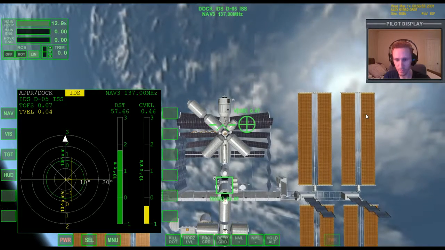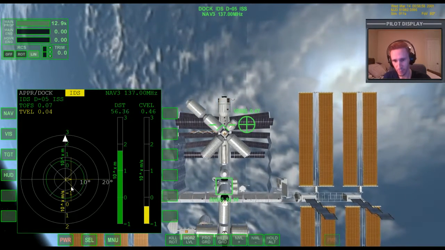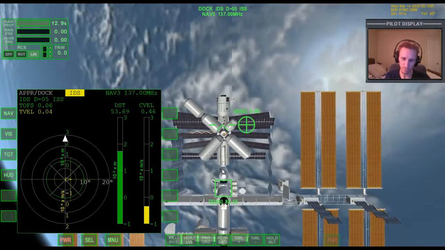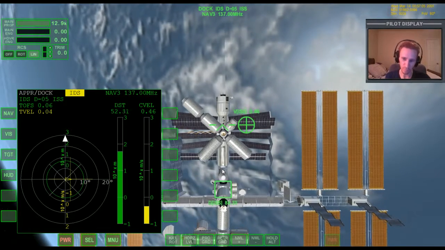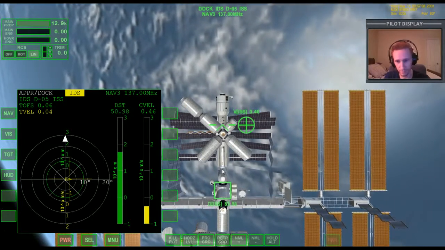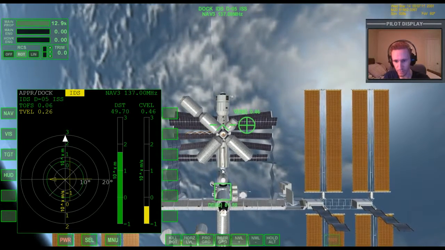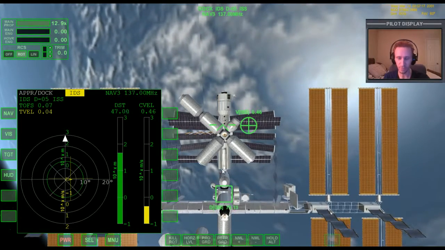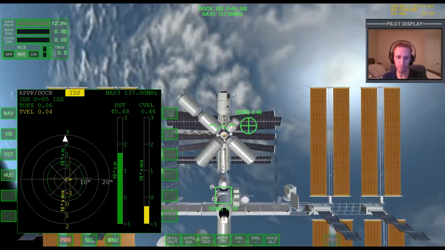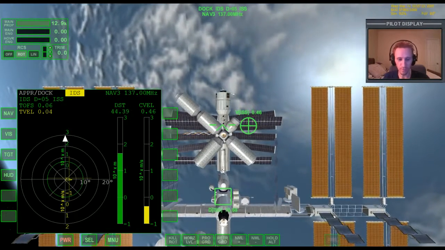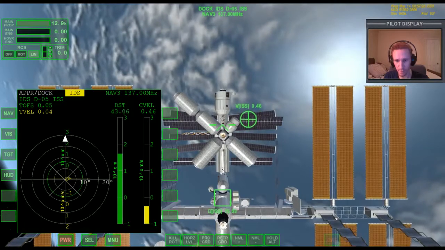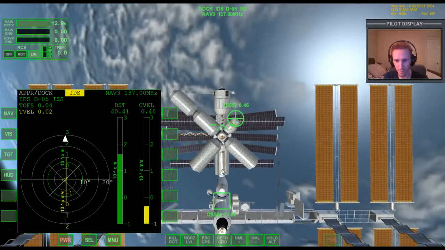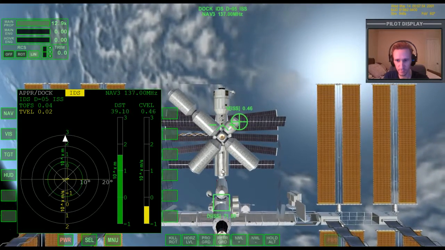Okay, we're almost lined up. The yellow plus here has to come to the left a little bit, which means we need to continue moving to the right a little bit. We're almost there. Rotation. Rotate just a little bit to the left. The white axis is slipping a little bit. And if you notice that it slips consistently, what you can do is overcompensate a little bit to the right to make up for the difference. And translate up just a tad. Translate to the left because we're almost centered and we're basically slipping a little bit.